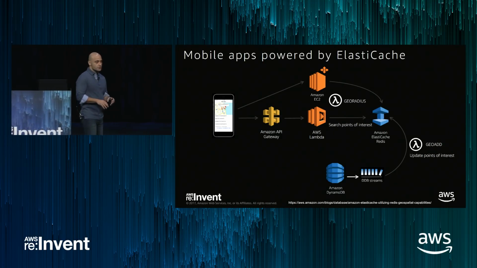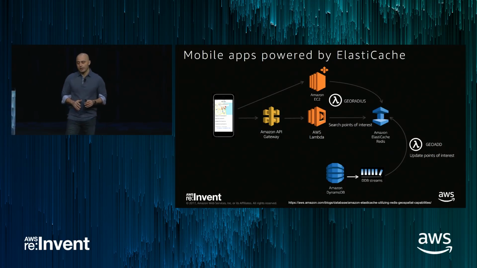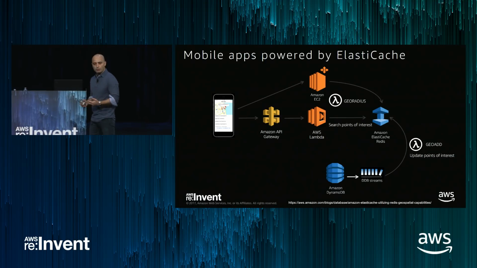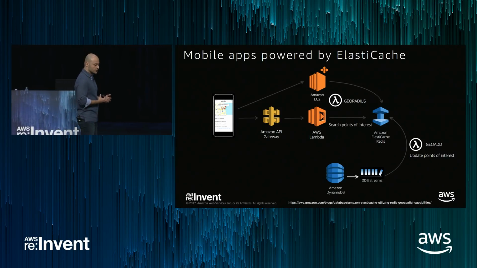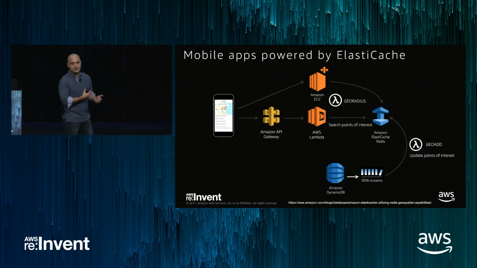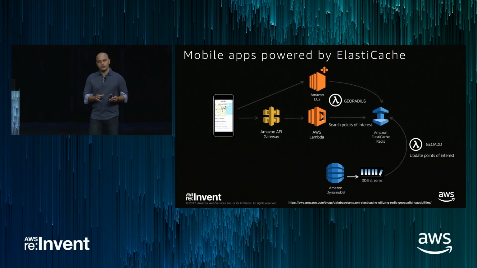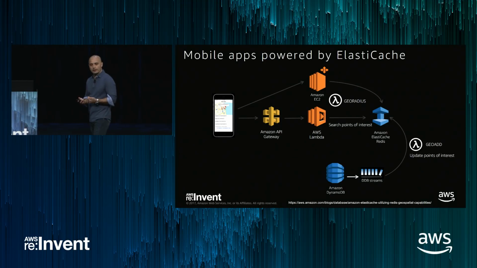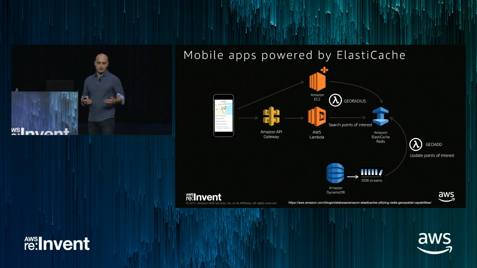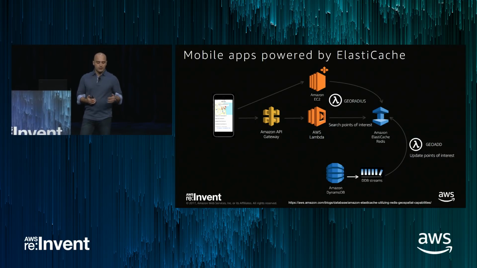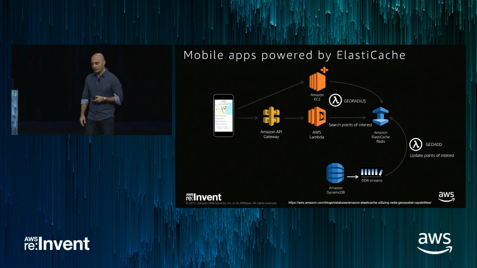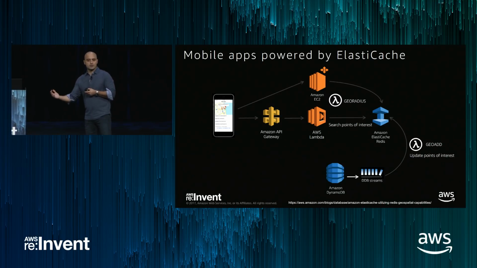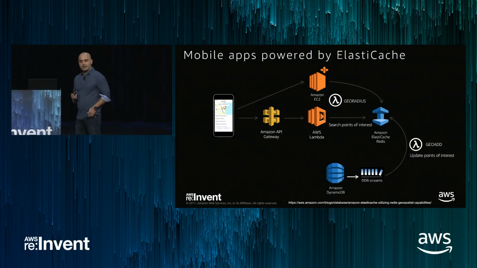Geospatial capability with Redis really was a game changer. We talked to a lot of organizations who build mobile applications, whether it's a ride-sharing organization, or an organization that has a recommendation engine, maybe a restaurant engine or something of that nature. What they'll do is take the user's information, the longitude and latitude data, pass it up, maybe through API Gateway, hit a Lambda function, query Redis with that geo information, and then recommend points of interest. This is incredibly easy to do with Redis.